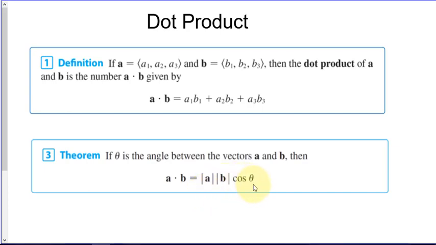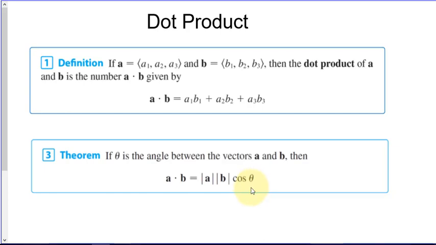Okay, the key thing is that theta is the angle between the vectors, and that has to be identified when you put the two vectors together with a common starting point. That's where you find the angle between them. And that angle between vectors exists whether you're in two-dimensional space or in three-dimensional space, because even in three-dimensional space with two vectors, if those two vectors are not parallel, you form a plane that contains those two vectors, because then you have 3 points. And in that plane, you have a two-dimensional plane where you have the angle between the two vectors in that plane.